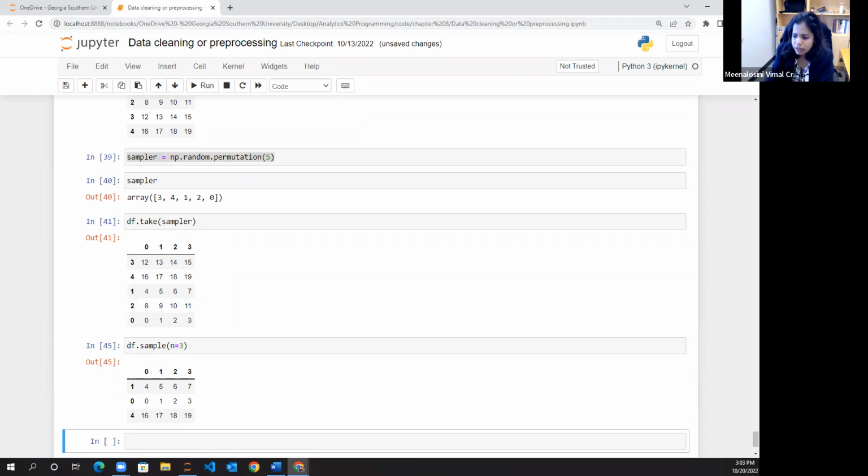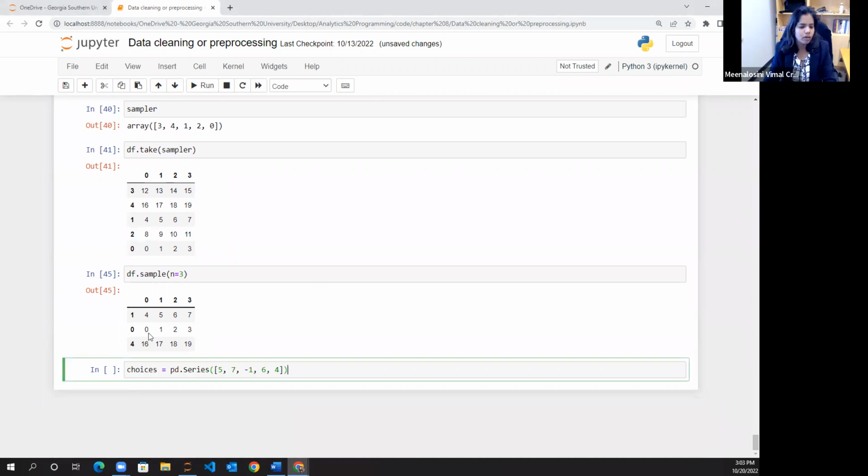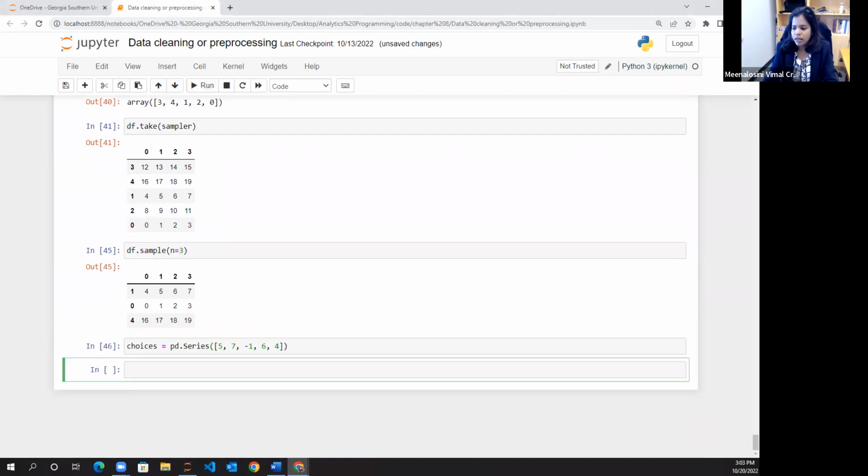So let's see how we can use it in a series. Let's create a series. Let's apply the sample method on the series. And let's create draws, choices. On that, we're going to apply sample. We're going to put it again equal to 10. Let's see what happens.